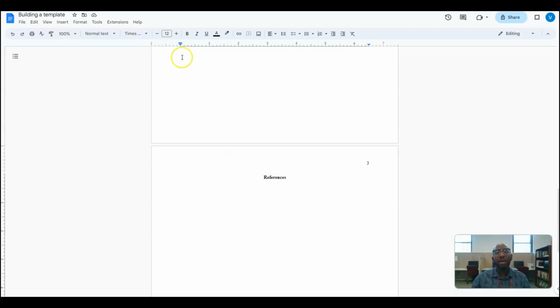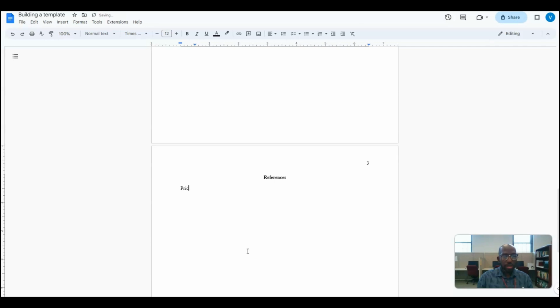So in order to do that, we're going to go up to the ruler. The triangle and the rectangle: we're going to click that triangle, drag it over to the 0.5 mark, and you'll see that the rectangle came with it. But we're going to take the rectangle all the way back over to the 0 mark. So hover over the rectangle, so it says first line indent, and carry it back over to 0.